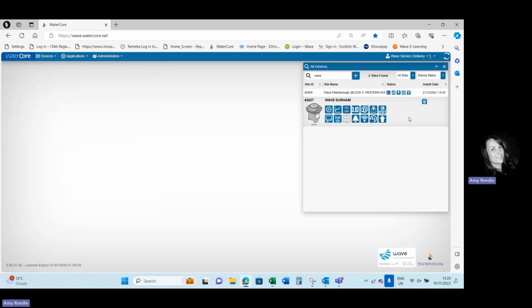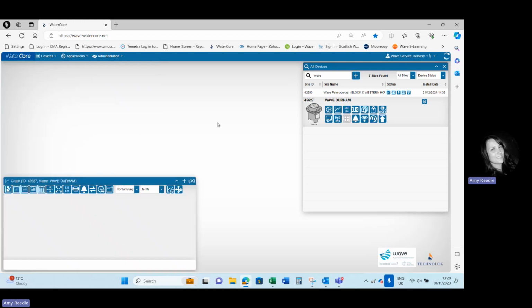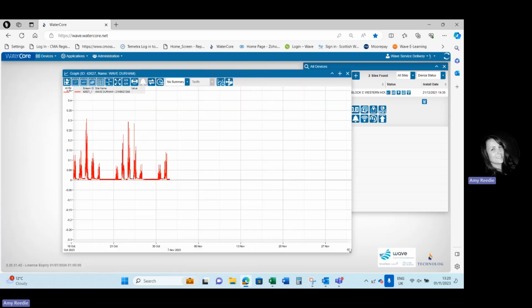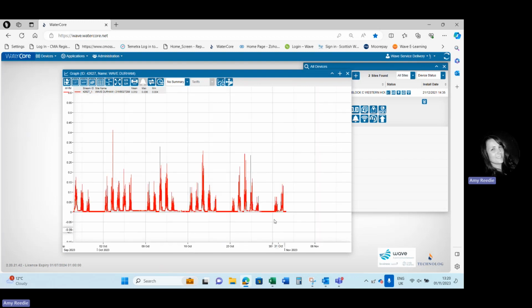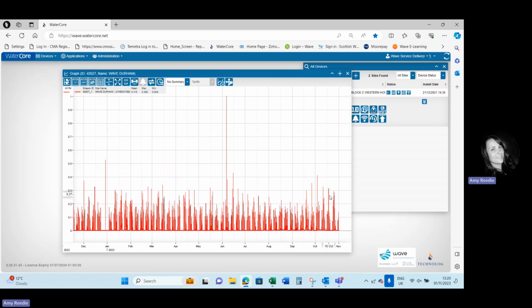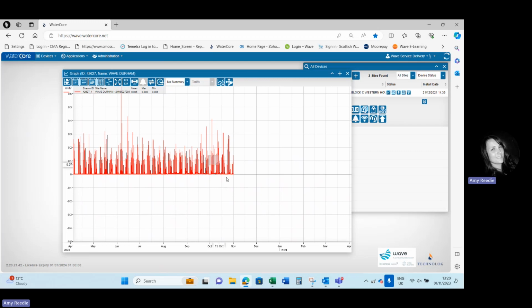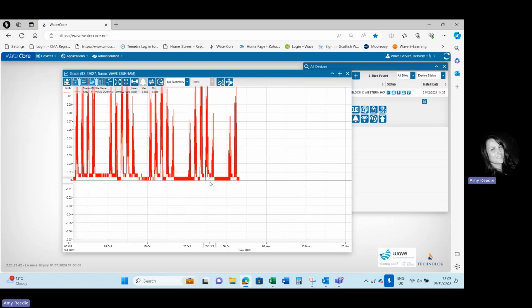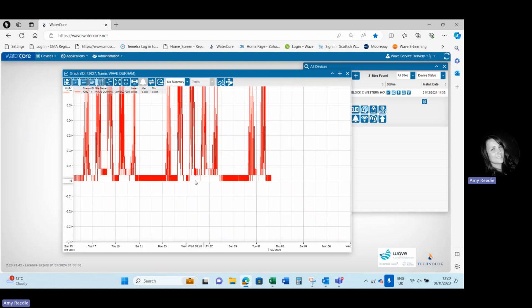The next icon that I want to show you is the graph icon. So here you'll be able to have a look at your profile and exactly how much water you're using. It gives a really good overview of either a monthly, weekly, daily view. And if you've had the AMR quite a long time, it can actually zoom all the way out to a yearly view. So you can see the profile of the site, you can see your peaks, your troughs, and any sort of issues that might be on site that you might not get to have a look at just looking at meter reads.